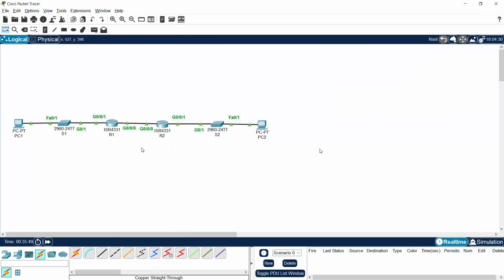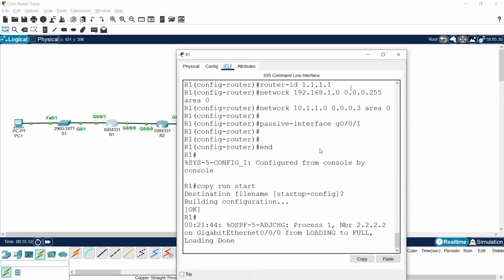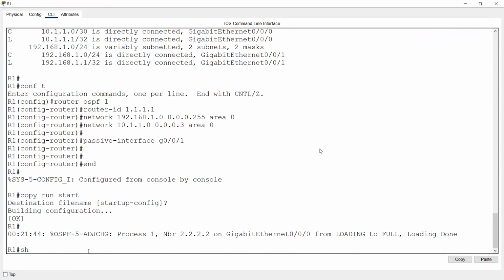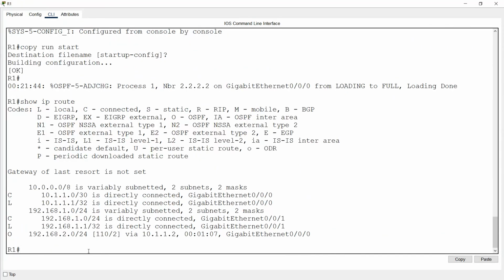Now we will verify the OSPF configuration. On R1, we will give show ip route, and here we can see this route O 192.168.2.0, a remote network, which is learned with the help of OSPF.